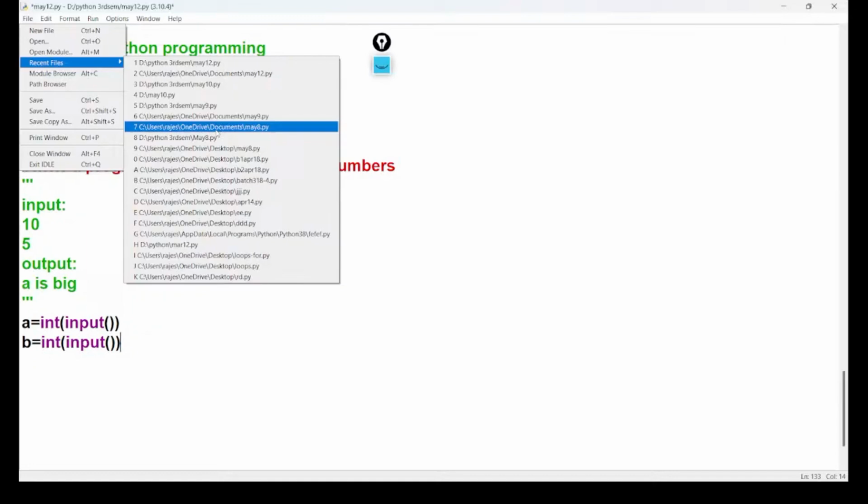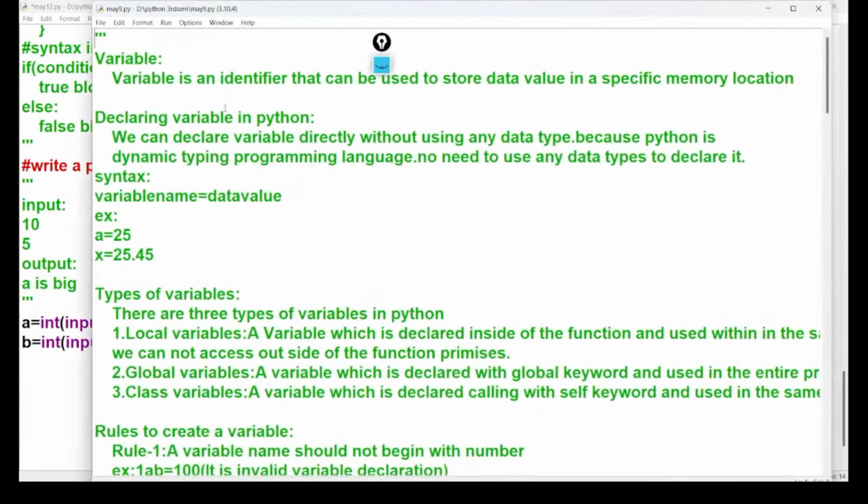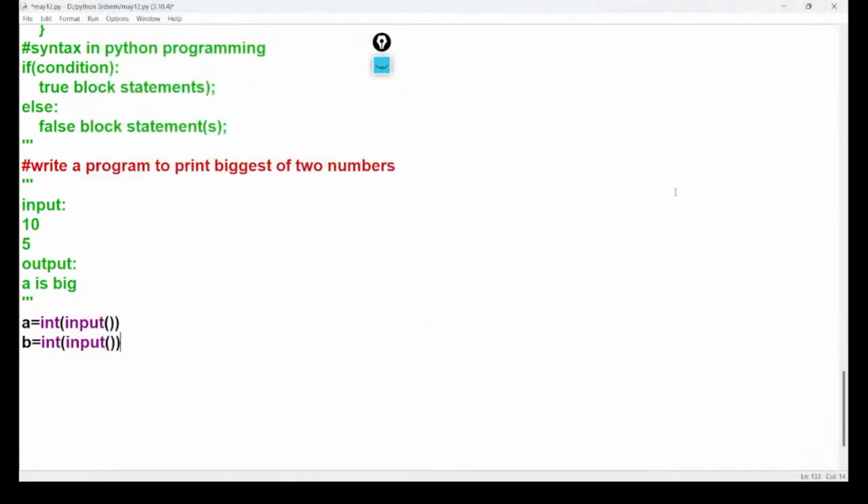Classes started on May 8th, and I think I explained it to you on May 8th or May 9th. Okay, May 9th. I told it in college. I will check and send it to you also, already discussed. So A equal to int of input, B equal to int of input.